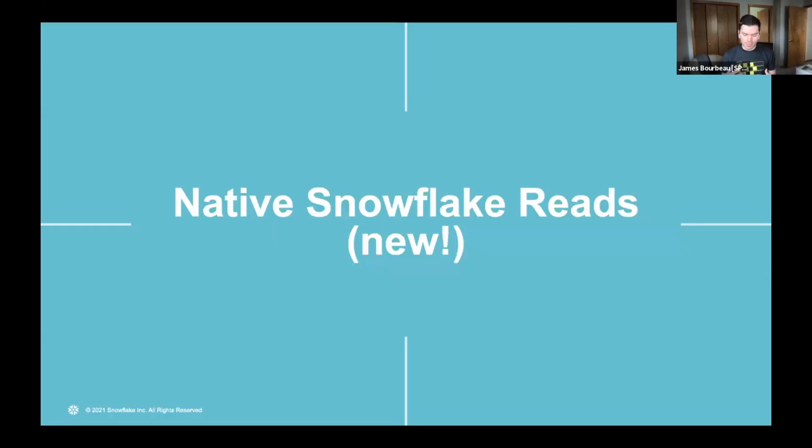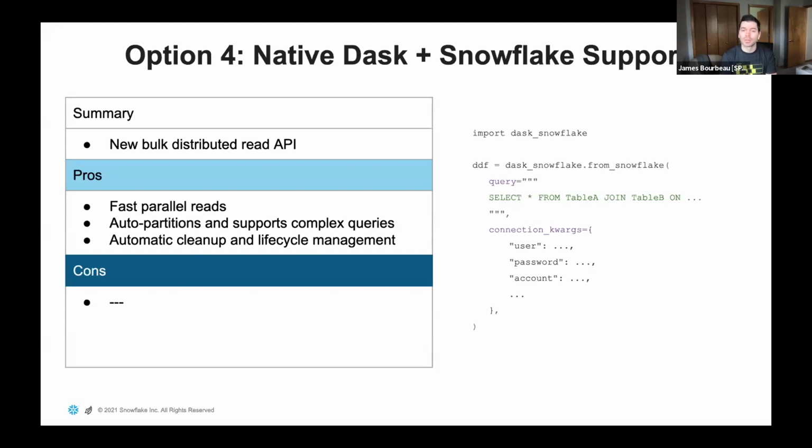So these are some of the existing ways in which Dask and Snowflake have been integrated in the past. Today we are excited that there is a new path forward with the distributed fetch capabilities that Mark talked about. There is a Dask Snowflake package you can install. You can pip or conda install dask-snowflake and have Snowflake used under the hood. This utilizes Snowflake's new result batch technology, so we can have fast parallel reads. It will auto partition, and it does support complex queries as well. And because Snowflake is managing this data, we're not dumping to a bunch of Parquet files. Snowflake is able to do all the things it's great at. It's able to handle automatic cleanup and lifecycle management of your data sets.